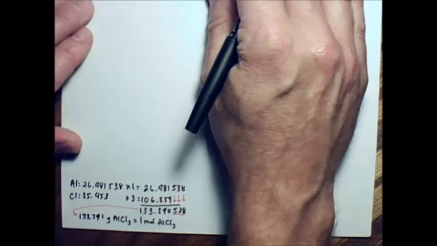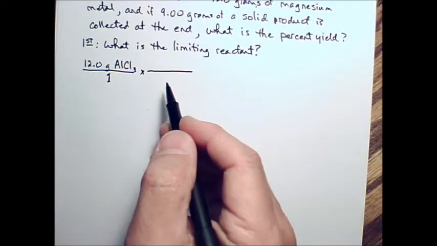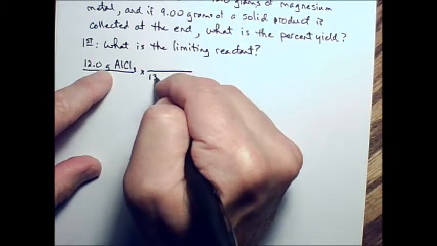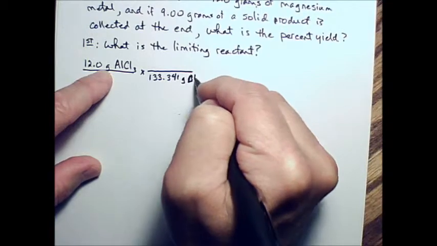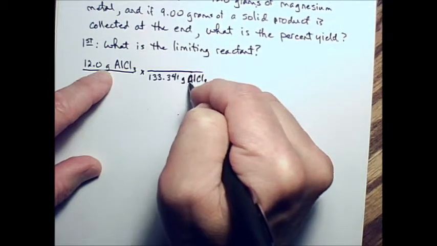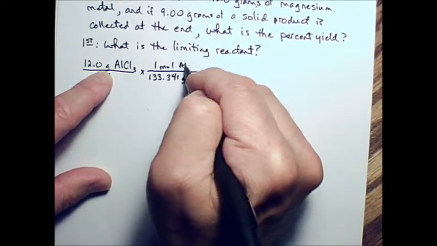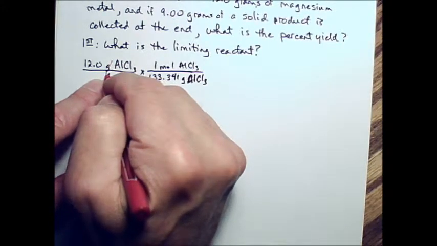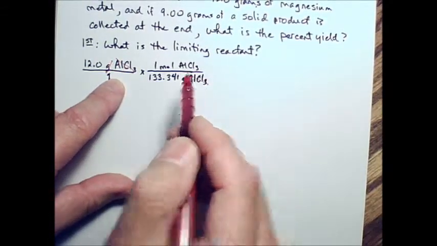And from this equality statement, we're going to build a conversion unit. So back up here in the problem, we want to have on the bottom the part of that equality statement that matches units and species with what's on the top. So we're going to put 133.341 grams of aluminum chloride, that's AlCl3, on the bottom, and on the top is the other side of the equality statement, the 1 mole of aluminum chloride. This is arranged so that we can cancel the grams top and bottom as you cancel x's and y's in algebra, and we can cancel the AlCl3 as well for the same reason.